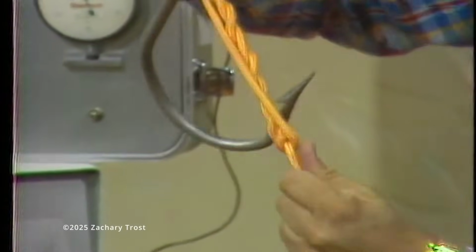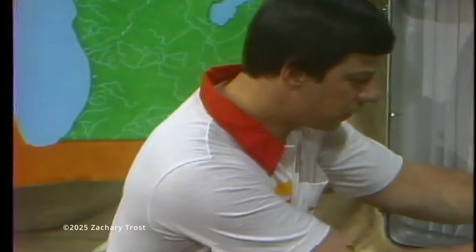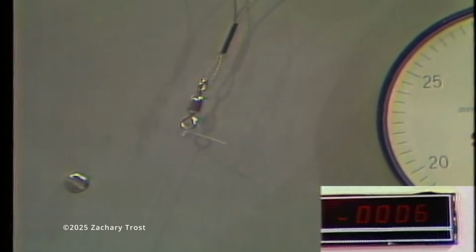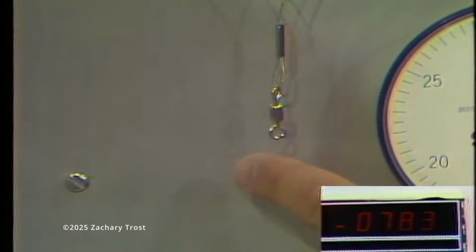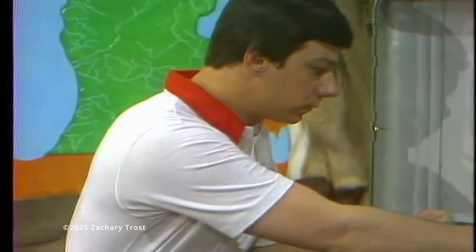Okay. But it's not a real consistent knot. It can slip out even with 6 wraps. Okay, well, let's try it here. We have the machine here, which, remember, that was 2.9. We'll zero it again. There we go. Now, this is with 6 wraps. The clinch knot was 6 wraps. Well, we're up to... Now, that pulled out again, but we got 7.8 pounds of strength on that.